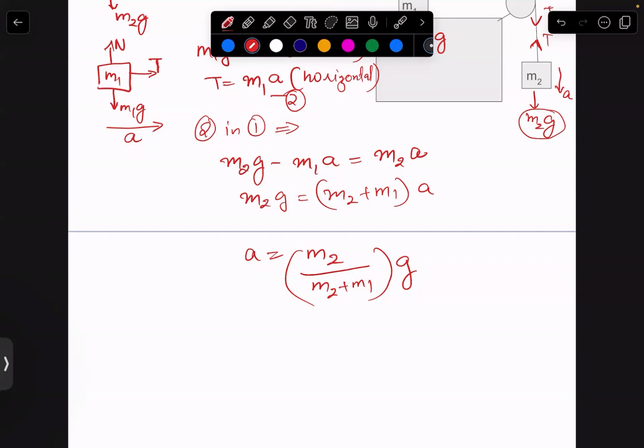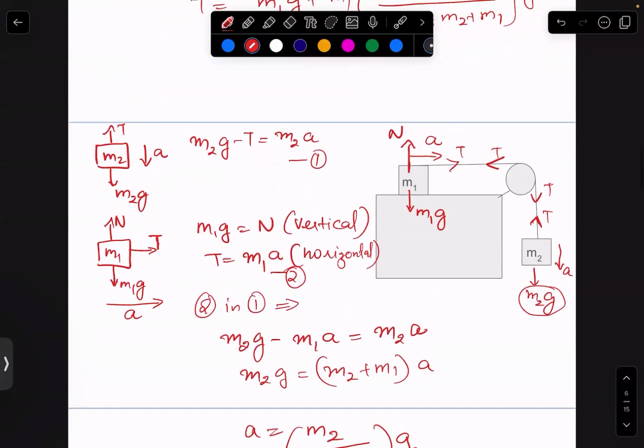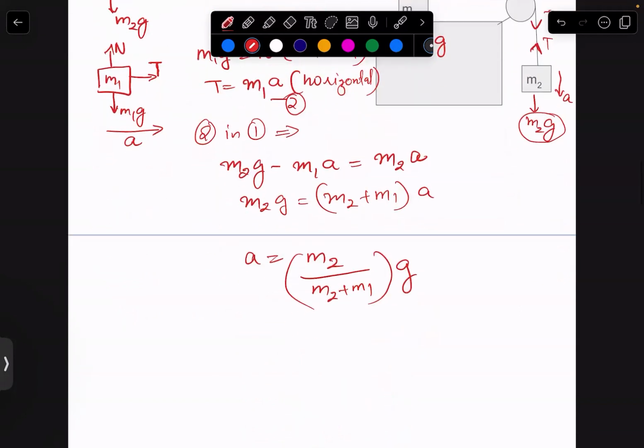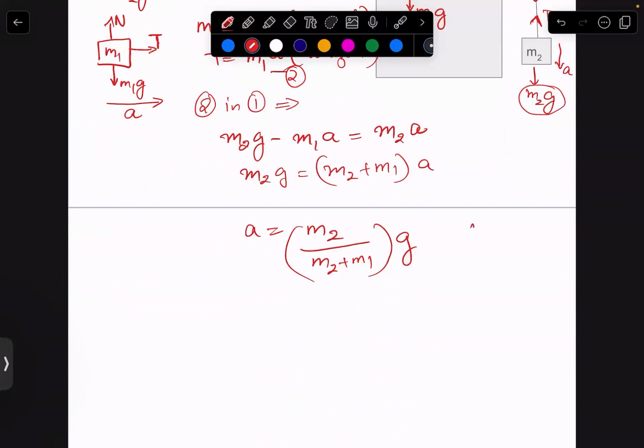So initially, if there was no M2 over here, or there was nobody pulling the string, what will happen? The string will be empty over here. So there is no force over here. So this block is simply staying on the smooth surface. So that will be at equilibrium, right? So when you're suspending this M2, what is happening? Due to the weight of the block, this string is pulled downwards. And because of that pulling of the string, this M1 is also moving, right? So this is like M2G.